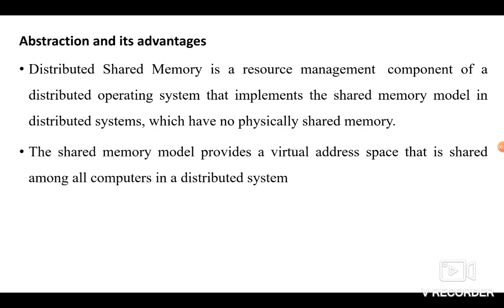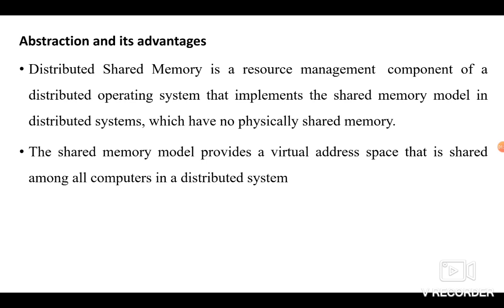So, what does distributed shared memory mean? It is a resource management component of a distributed operating system. This distributed shared memory implements the shared memory model. So, we know that we have two models, message passing model and shared memory model. This distributed shared memory uses the shared memory model. So, here we don't have any physically shared memory.